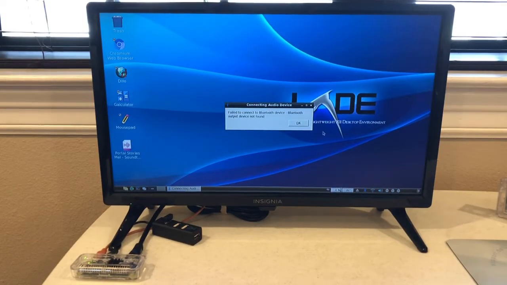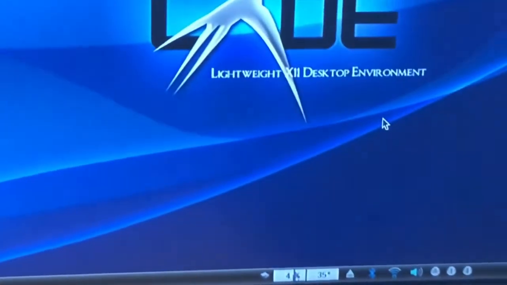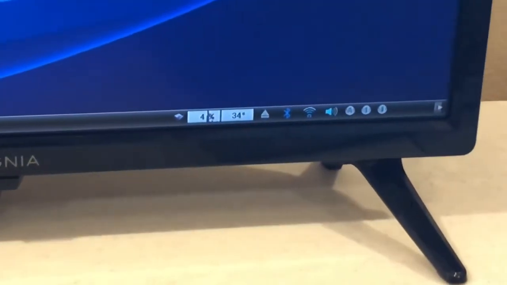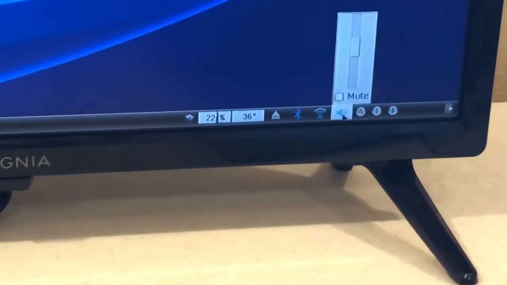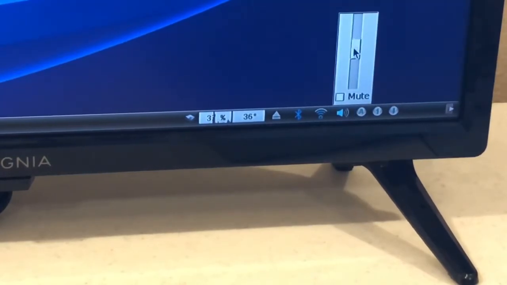So it's giving me a message here. Basically what you're going to want to do is get a speaker. Well, first, let me show you the sound output through the TV. So if I go ahead and zoom in, down at the bottom, oh, my tripod is being finicky. If you go to the audio plugin and left click, it gives you the list of audio devices you have connected. In this case, it's only HDMI, and I have the volume up.